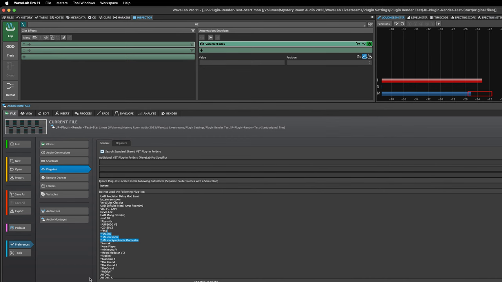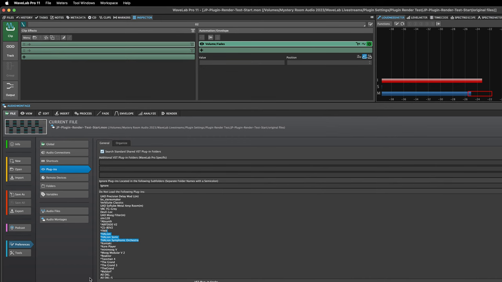I wasn't dying for WaveLab to add automation. What I would do is if a certain part of a song needed a different setting, I would just chop it up into sections and say this is the second verse, it needs something to happen. Then the second verse would have its own clip effects and it would do its thing.